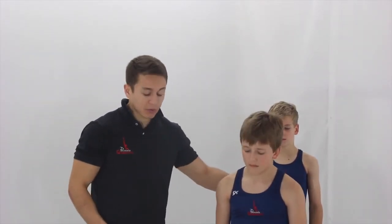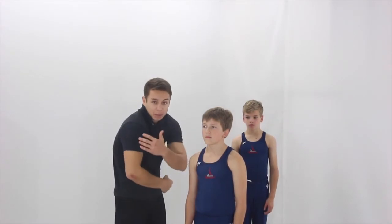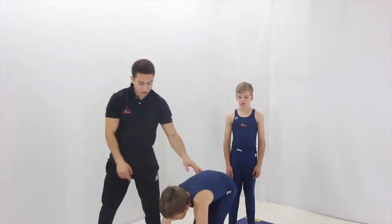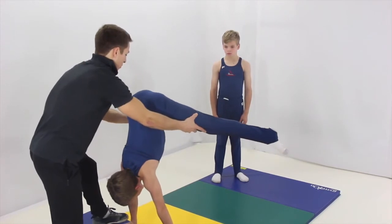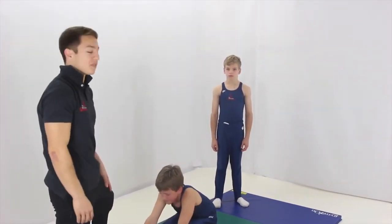Okay, so now we're going to move on to the next exercise, which is very similar to the last one that we just did. However, this time, when we jump up, we're going to straddle our feet. And when you straddle the feet, it still maintains this chest in and round back position, which is essential for doing the handstand. Okay, so Sasha, go into your tuck position. Okay, jump into your straddle, Sasha. Jump. Beautiful. And down. So as training, we will do five now.